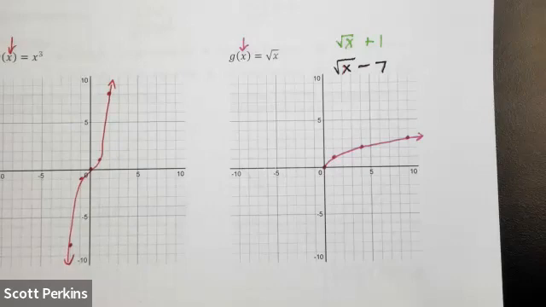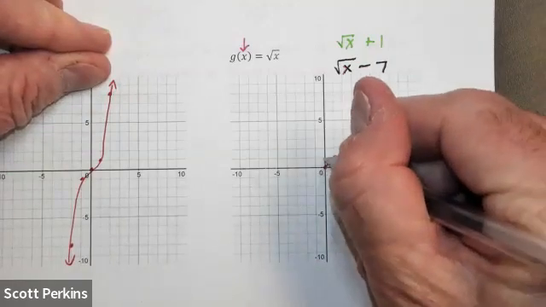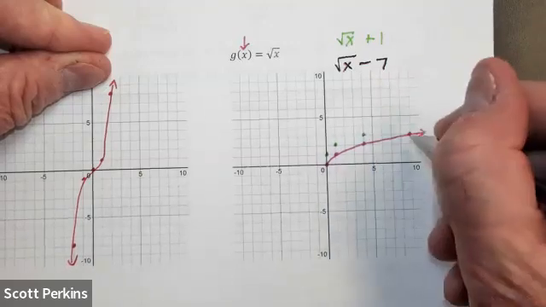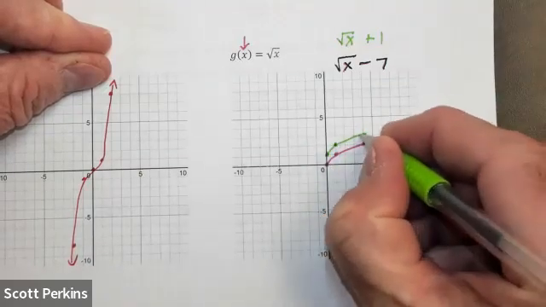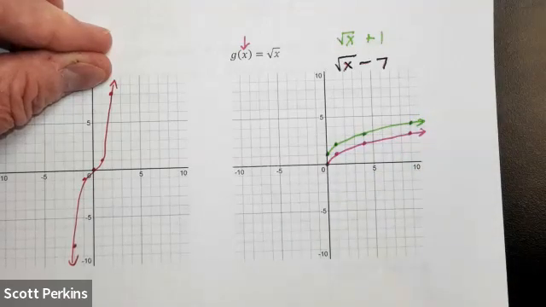So this is why it's handy to remember or be able to plot those basic points, because now when I have to translate, or later when we come back next week and we start stretching and shrinking, we base it on these points that we know we can see. So when I go up 1, I take the origin up 1. I take this point up 1, here up 1, and then over here in the end up 1. And so my new graph, again, the shape does not change, just where it's translated to.